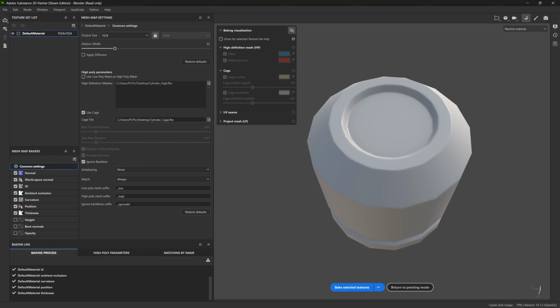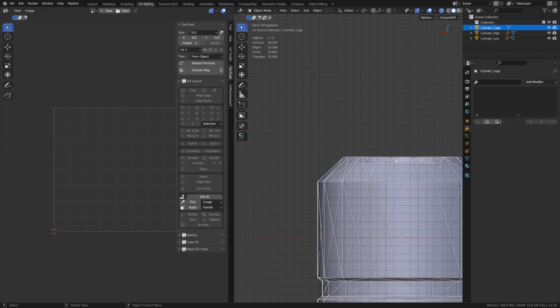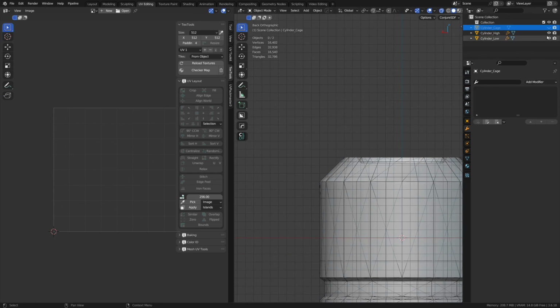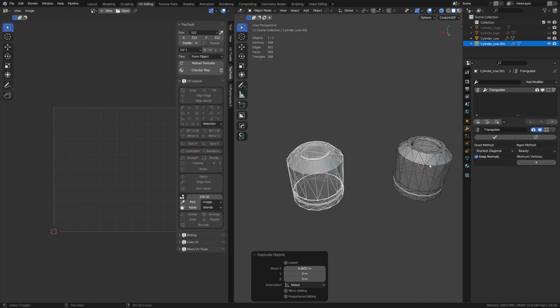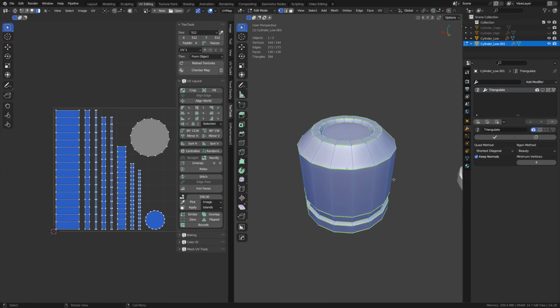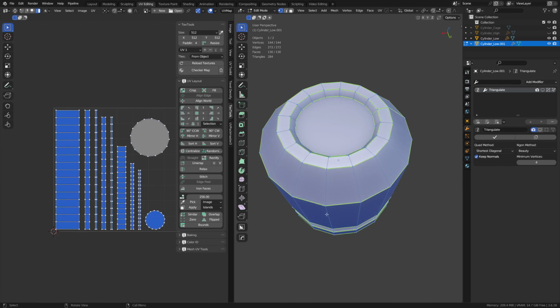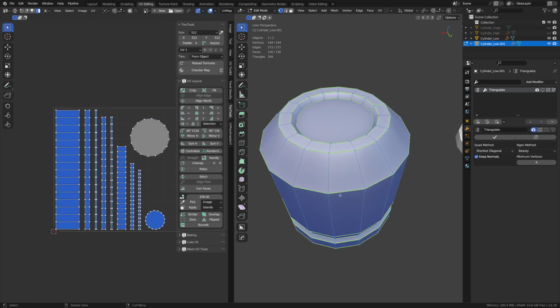Keep in mind, I don't really want to go over this too much in this video because we'd mess up our cage and our low and everything else. Let me duplicate the low and just talk about this. So we'll turn the triangulate off for just a second. When we have those rays come in at different directions, sometimes we can miss details in areas or they become skewed looking because they're all being cast in at different directions, right? That's known as skewing.